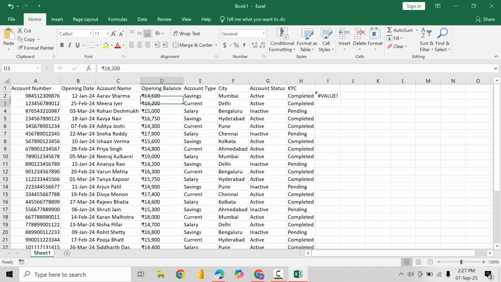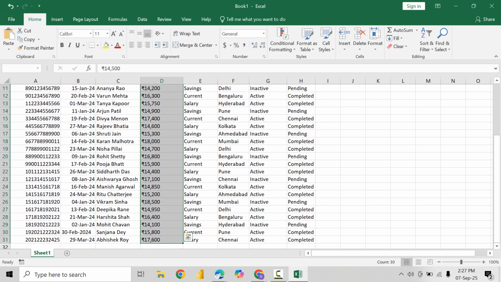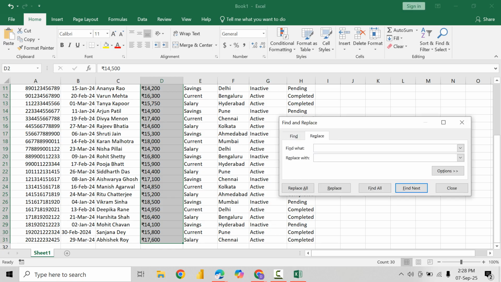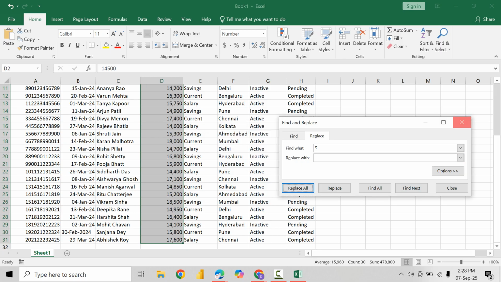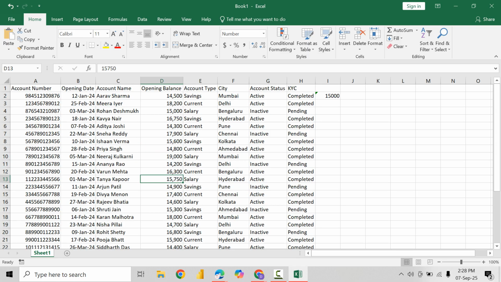As Copilot is sharing it, it is not a number format, it is actually text. I use the shortcut key Control H to replace the rupee symbol. Now replace with what? Keep it empty so that it will remove the rupee symbol from the cell. Now the numbers are appearing at the right side. That means they are now correct. And see, the hash value error also is gone. And I'm getting the output as 15,000.